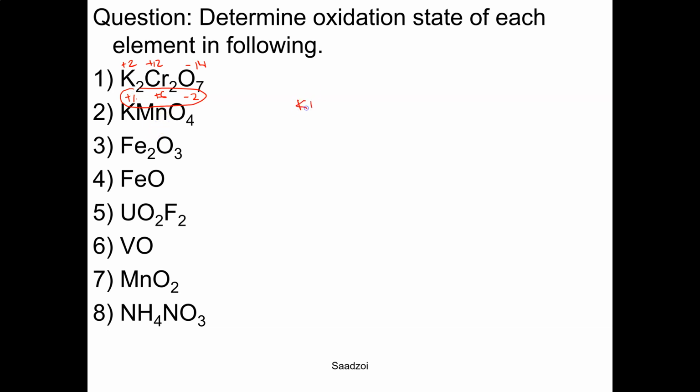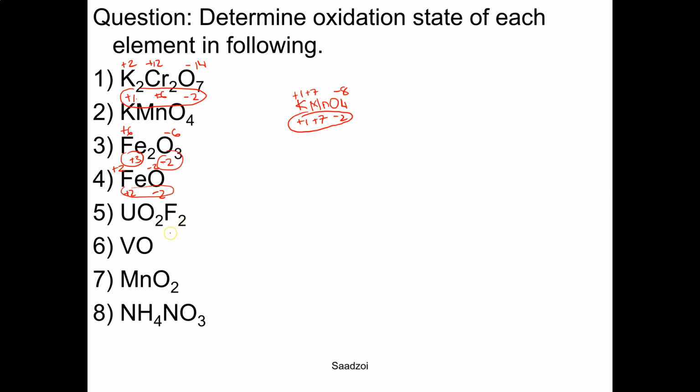So let's do another one, KMnO4. Move it over here because it's easier to see. O is -2, 4 of them, right? -8. Potassium is +1. So what does manganese have to be? Well, +7. There's only 1 of them. So here's my oxidation state, +1, +7, and -2. Here, O, -2 still, right? 3 of them, -6. So iron has to be a +6. 6 divided by 2, +3. These are my oxidation states. Here, O is -2. What does iron have to be? +2. So there's my oxidation states again.